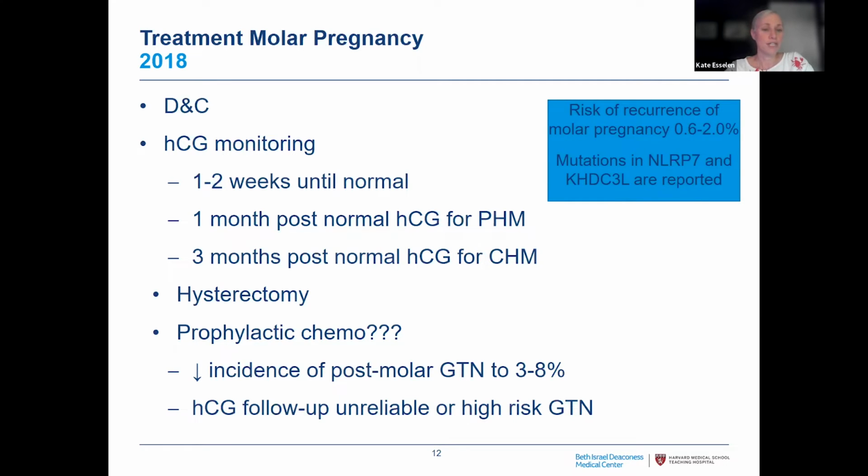Once you have reached normal, this is where it matters if you know whether you had a partial or a complete molar pregnancy. If it was a partial molar pregnancy, you're fine to stop monitoring after you get one additional HCG 1 month post-normal. For the complete molar pregnancy, we recommend at least 3 months of post-normal HCGs. Prior guidelines recommended up to a year or even 6 months for these, but greater compiling of all the data of post-molar follow-up has shown us that it is probably safe once you've gone to normal, and I'll show you some of this data in just a minute.